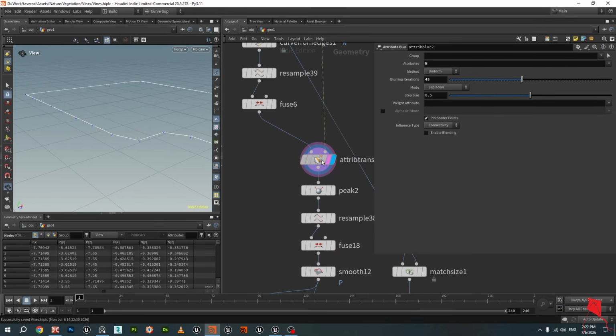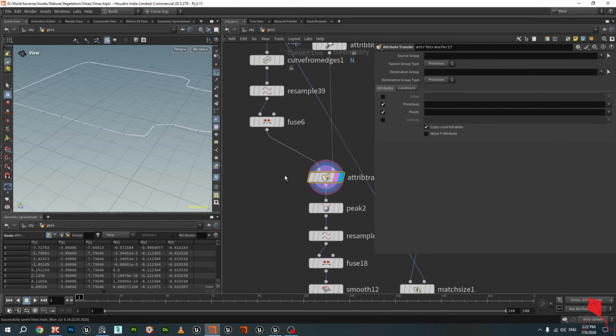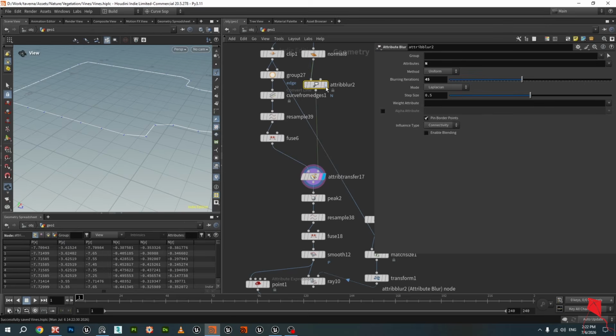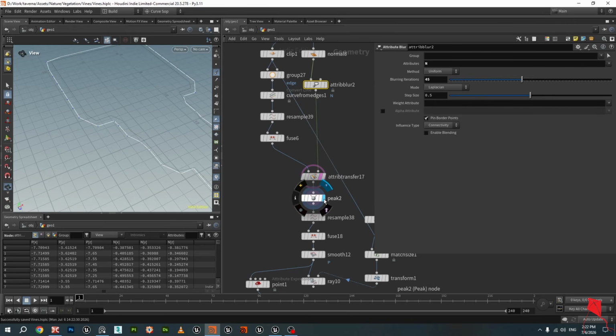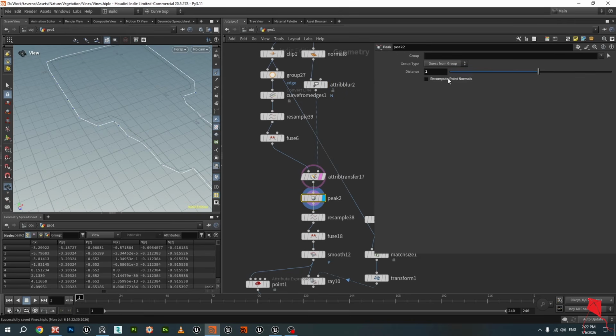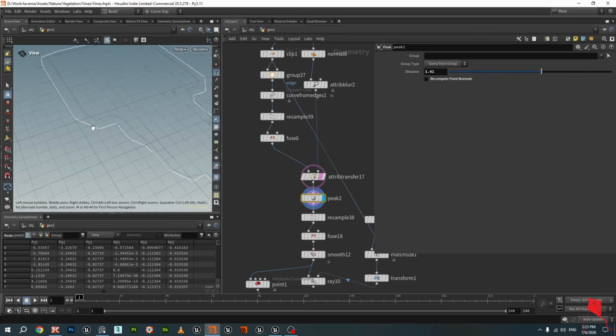So here I transfer my normals from the mesh onto the spline, and you can see now the normals of the spline. I'm doing this because I want this shape to be wider, and that's why I use the peak node, and don't forget to uncheck recompute point normals, which moves the points in the direction of the normal.